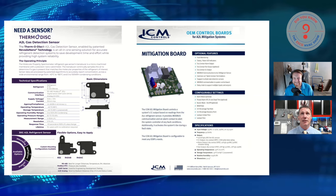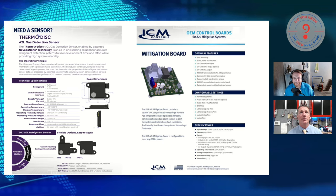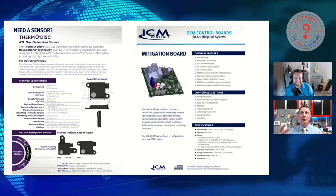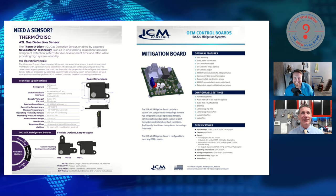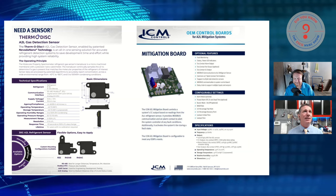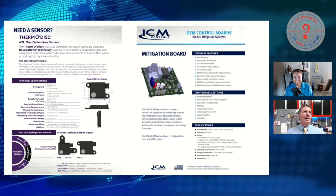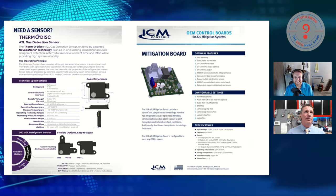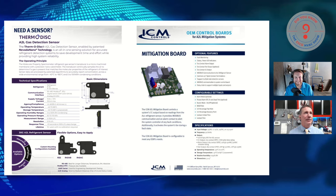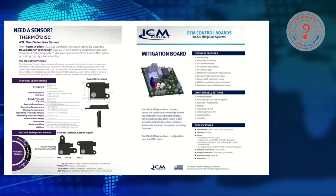I'm not seeing those hit the shelf yet, but I've seen a lot of articles for them. This is right off their website — it gives you all of the instructions. It's another manual from the manufacturer that tells us everything we need to know. It tells us about the sensor, its operating conditions, its operating temperatures between minus 40 and 80 degrees Celsius, a voltage of 5 volts DC plus or minus 10%, 10 milliamp. I'm telling you everyone, it's not as difficult as we're making it out to be.